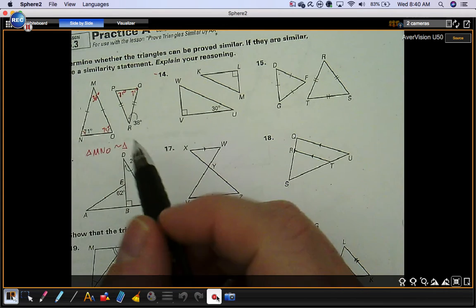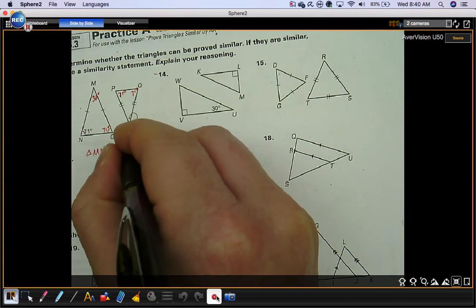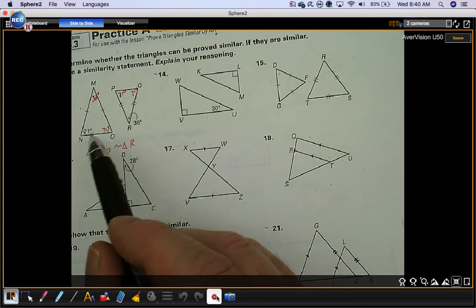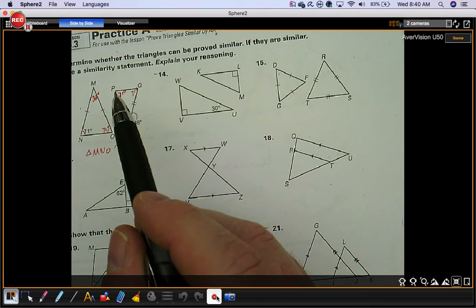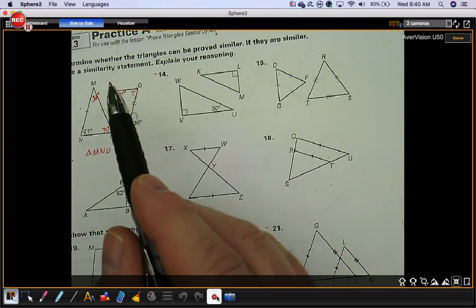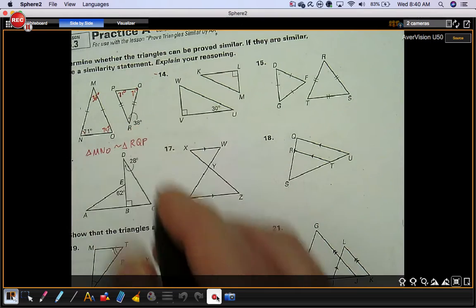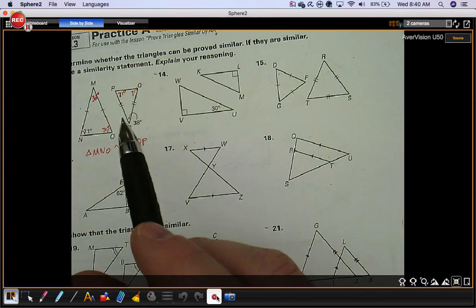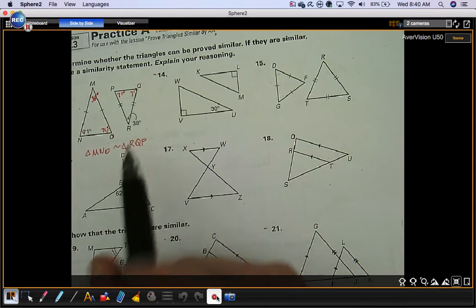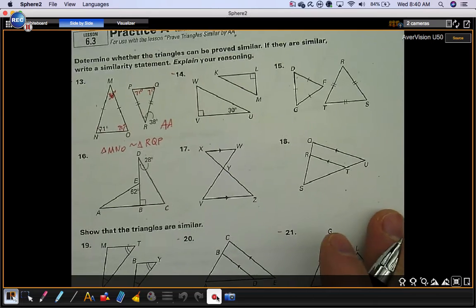It's going to be similar to this triangle. I started with the vertex angle, so I'm going to start with the vertex angle over here. Now here's where you have options. Angles N and O are congruent to angles P and Q. So being that it's NO, over here you could write PQ or QP. It's not going to make a difference because the triangle is isosceles. So when you have an isosceles triangle, there's more flexibility with your similarity statement. What's the reasoning? Angle.